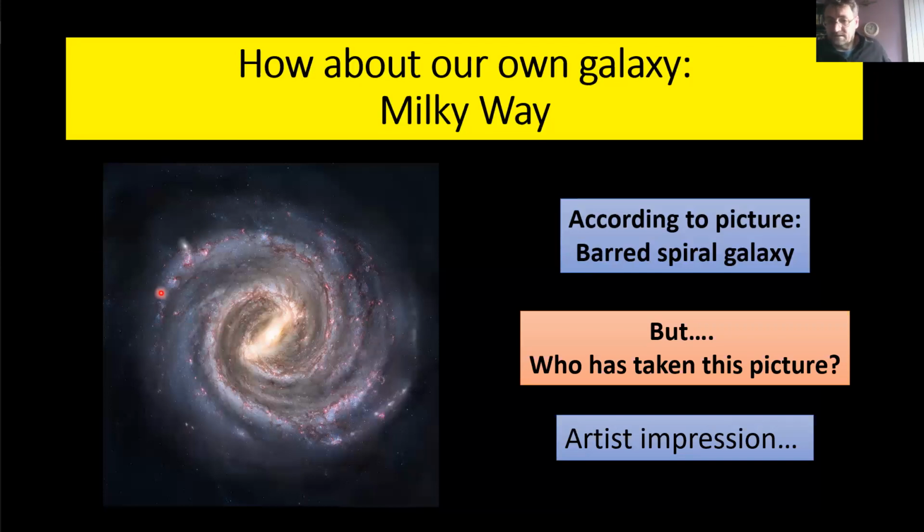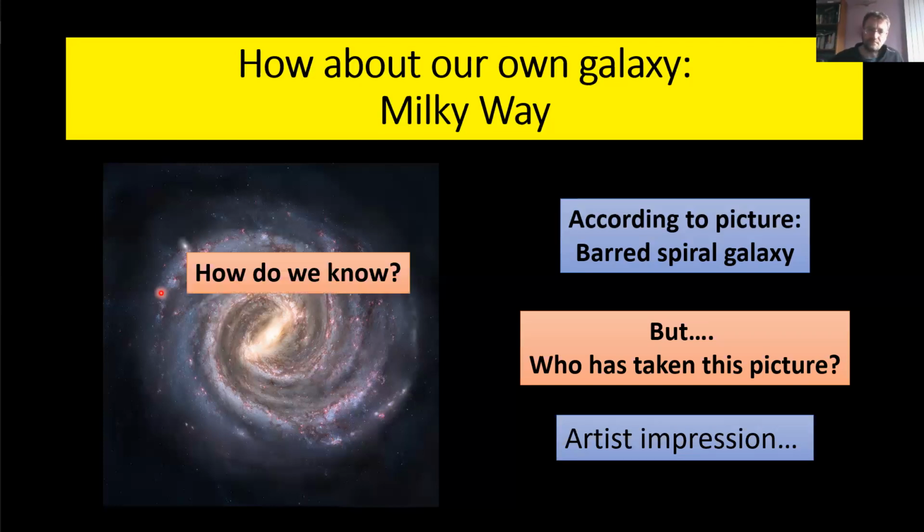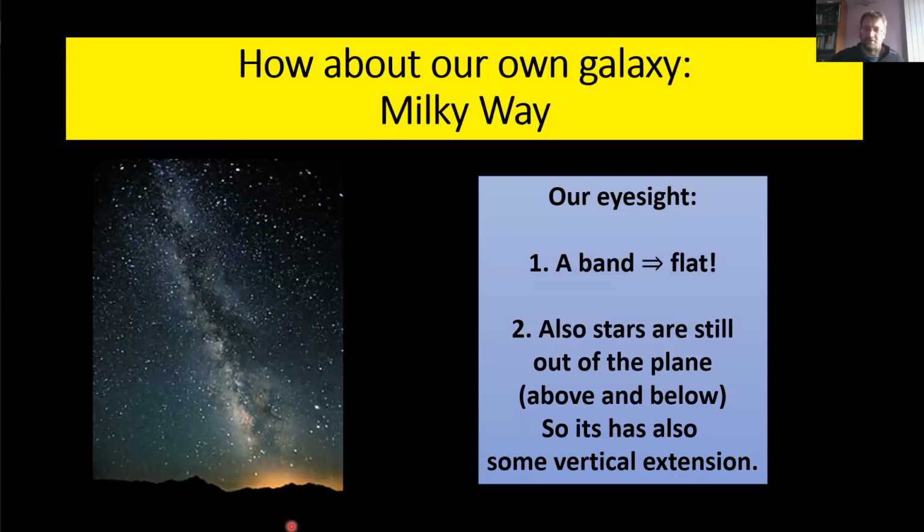But for an artist to paint it so that it's accepted and often used, we need to obtain somehow this knowledge that we live in this barred spiral. How can we gain this? Well, first of all, we look at the night sky. And if it's dark enough around us, then what we will see is this band of the Milky Way. So this band of stars that goes basically once over the night sky.